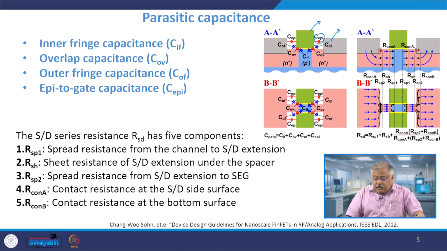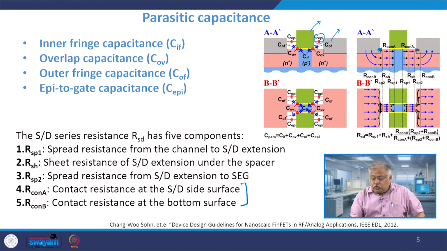So, if you look at contact A and contact B, it is nothing but the resistance at this particular point, right, at this and this. So, why? Because from the source and drain you are trying to take contact, right, from the front gate as well as from the back gate. So, all those will contribute to your contact resistances, right.